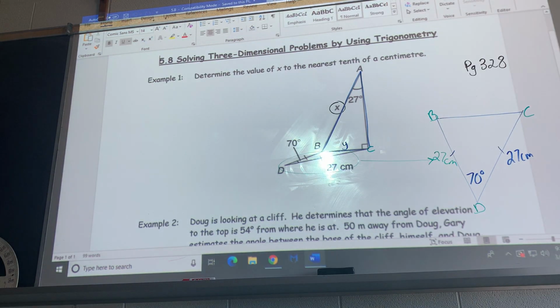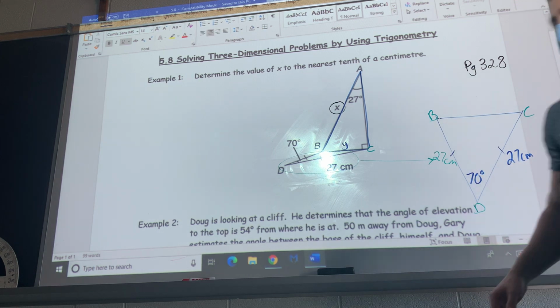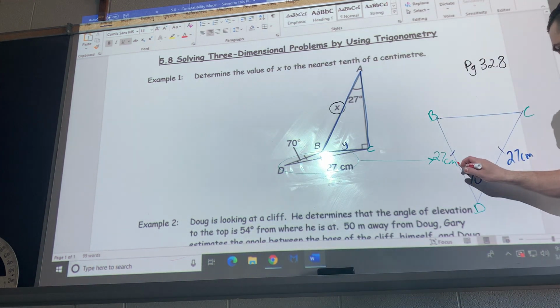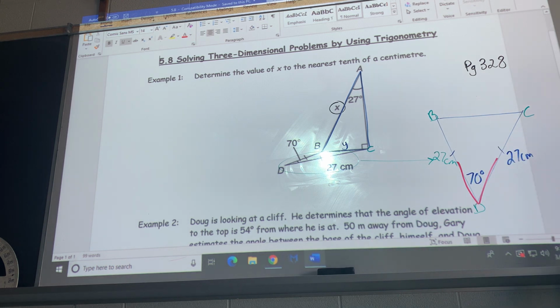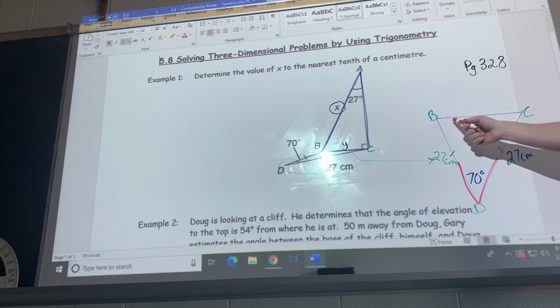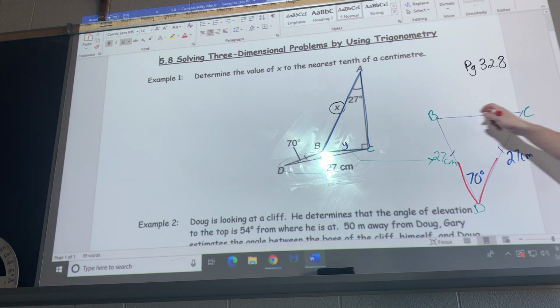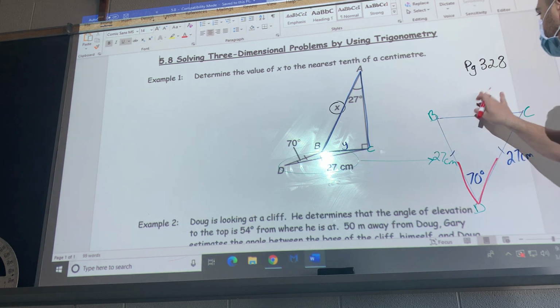How do we know it's cosine law and not sine law? Exactly. We have the angle that is contained with the two sides, so we have cosine law. We don't have this angle. Actually, we could find these angles, but we don't need to. If you did 180 minus 70, it'll give you 110, and since it's isosceles, these are both 55. But that's not going to help us. We need to find this side here, because that's the side they share.